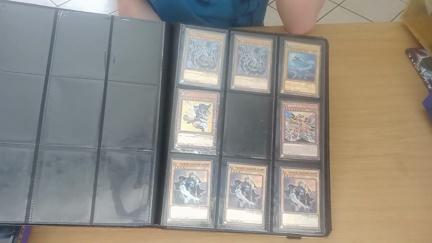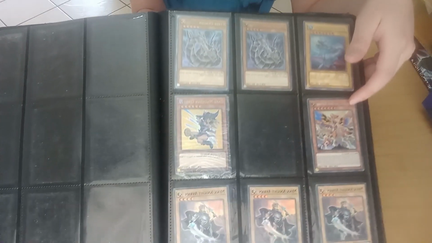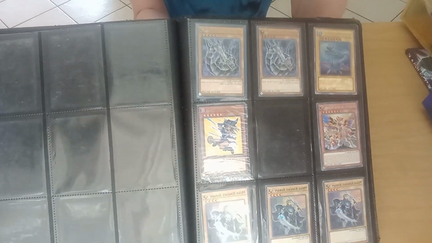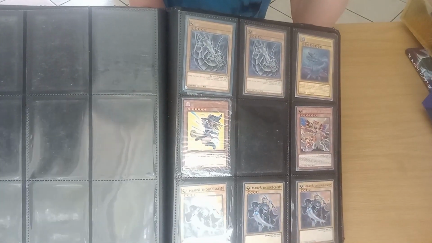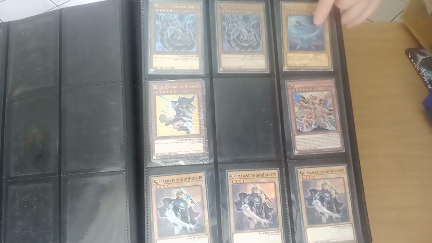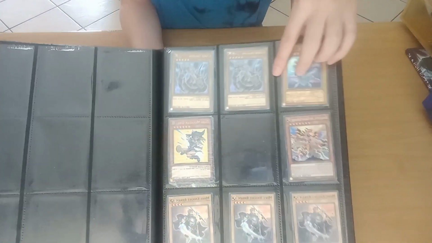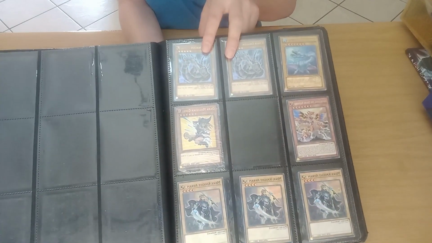Moving on to the next page, we've got some really cool artwork cards. We have Spiral Serpent. Remember when Spiral became an archetype? Well, not the Spiral, the Super Agent, but the other Spiral, the Water Sea Serpent that had traps and stuff, the normal archetype, that. So we have that in Ultimate Rare as well. And we've got 2 Cyber Dragons, the recent ones that we have pulled, which are both Ultimates as well.